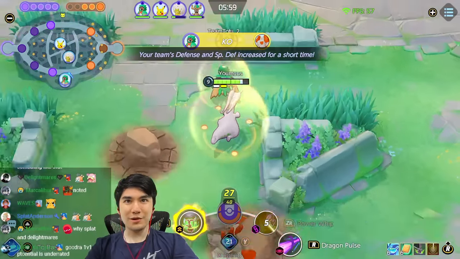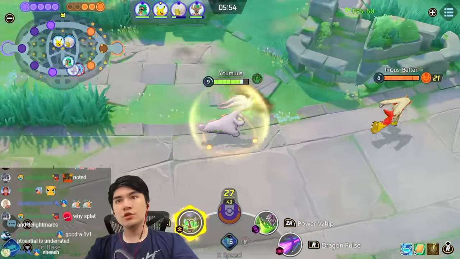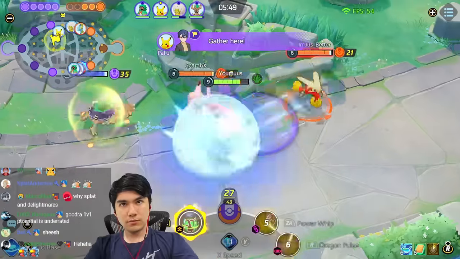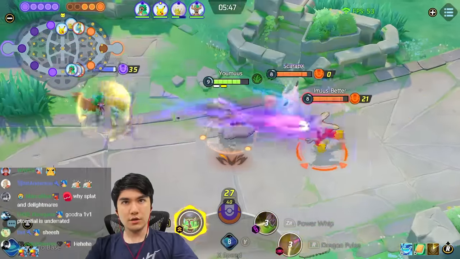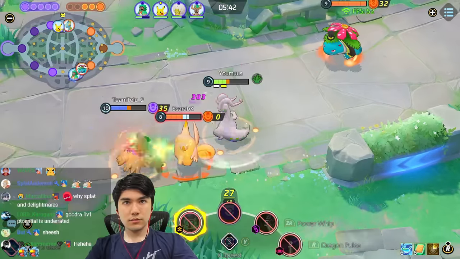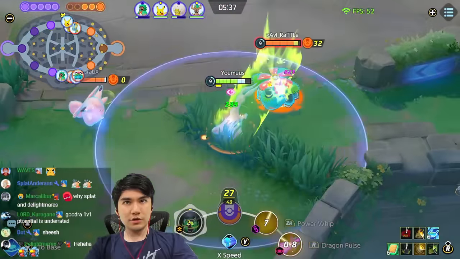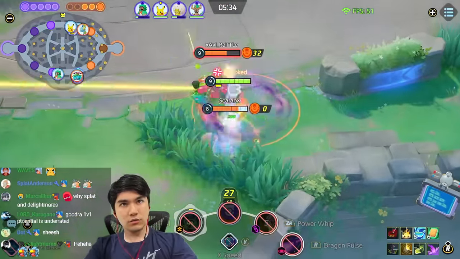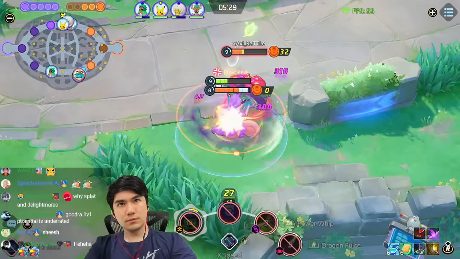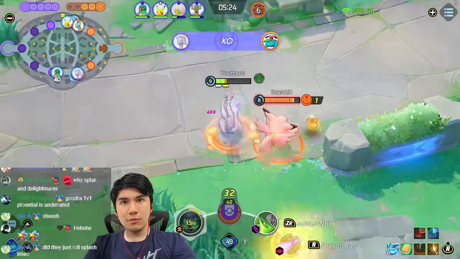Dude, that arrow, bro. Alright, let's go into the jungle. Goodra has very, very good 1v1 potential, yeah. People don't know about it. I just got Unite. Oh, he went splash! Uh-oh, this is bad. He canceled my Dragon Rush. No, I mean Dragon Pulse. I'm sorry. Dude, stop canceling my stuff! Oh, man, that is so annoying.